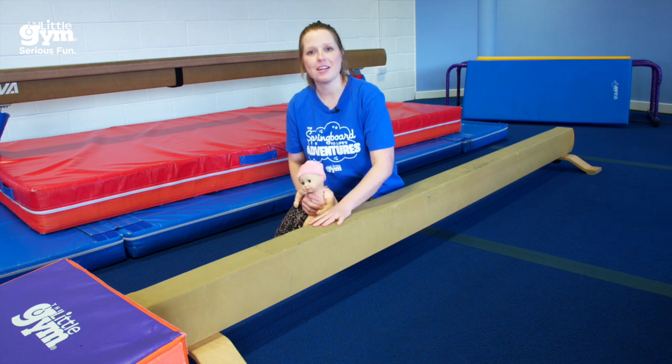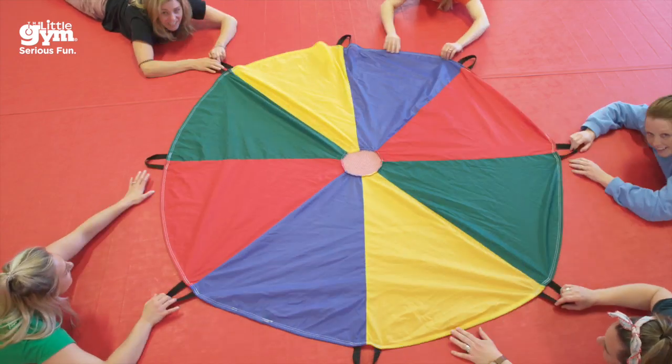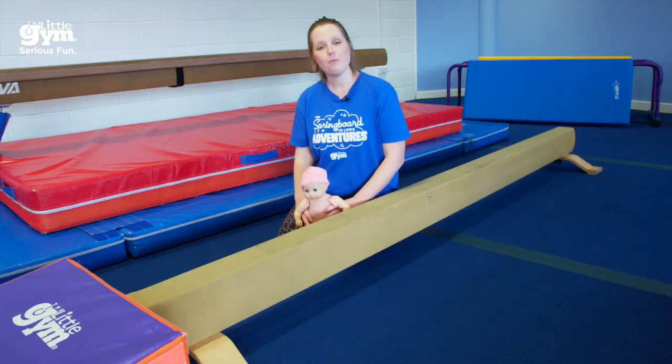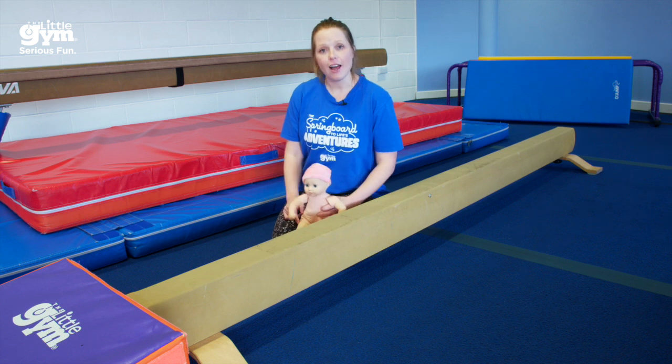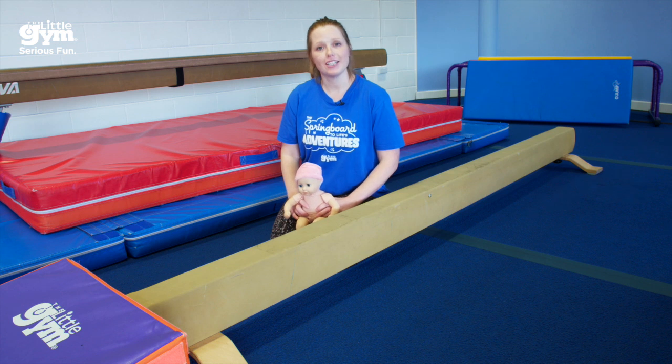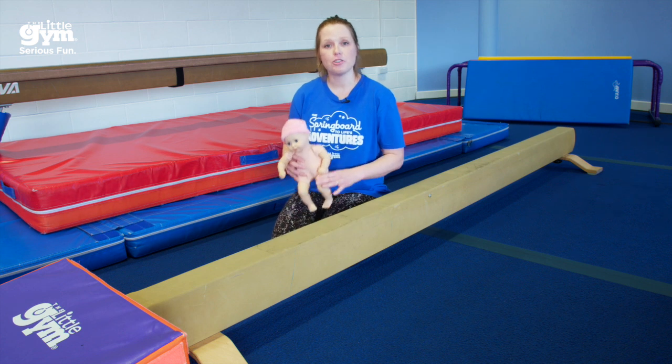Okay, here's a great activity for developing our little ones' tendons, ligaments, and bones. We're using one of our many beams here at the little gym, but you could use a rolled up towel. I'm going to give you a moment to go and sort that out. I hope you've managed to get hold of a towel. Just roll it up and put it on a safe surface, and then we're going to sing a little song all together with your little one. If you know the words, join in.